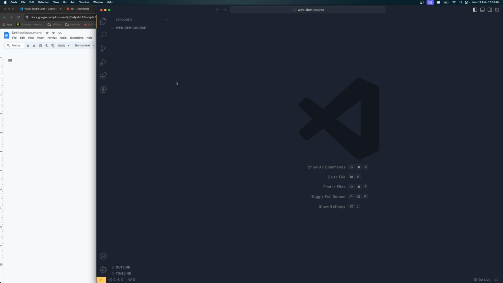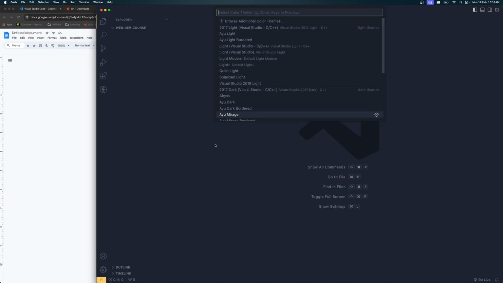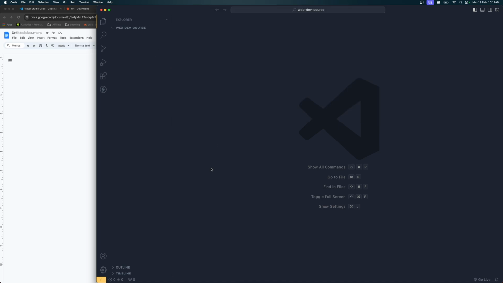Now, once you've accessed it, we need to set up our environment properly. When it comes to web development, click Manage and go to the theme settings, the color theme, because we're going to sit and work for a very long time. So the color theme is really important. If you're using a very light theme during the night time, it's really hard. So click the color theme and choose it wisely and make yourself comfortable while you're studying or coding. That's really helpful.